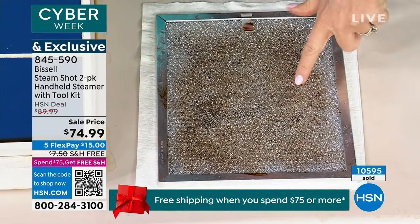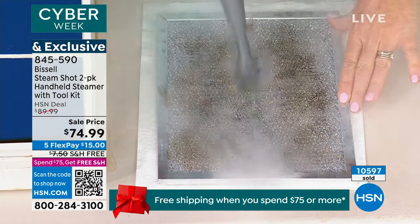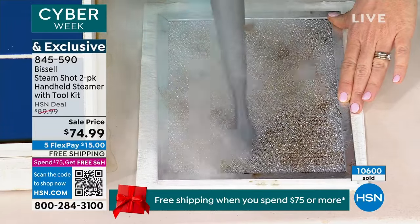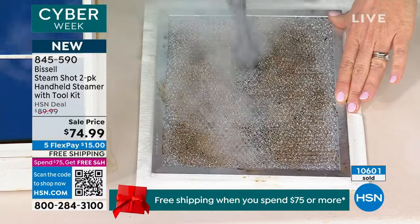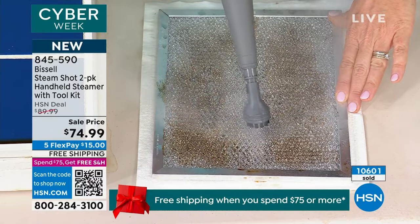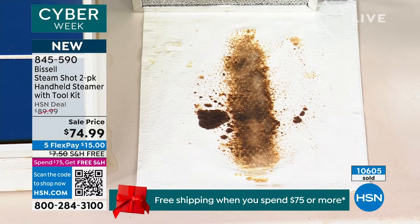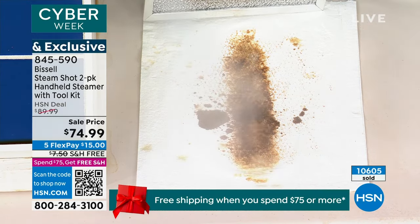Look at your stove. I can't replace mine. I don't even know where to buy the size anymore because my oven and my top is so old. Oh, look, it's like the grease trap thing. Yeah, you can go ahead and trap this right here. Just look at how easily it's working, and look at the steam billowing, okay? It is so simple to use. Oh, look at the gunk, and I'm telling you, you're gonna see it.